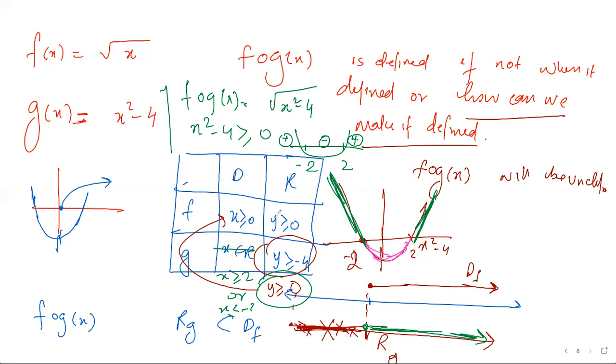Secondly, a very interesting one is, for example, if I look at g of f of x here. The range of f is y greater than 0. Is it in the domain? I'm talking about the original functions. F of x is, let's say, root x, and g of x is x squared minus 4. Now, I wanted to check whether g of f of x is defined. Does g of f of x come into the picture? So is g of f of x defined?